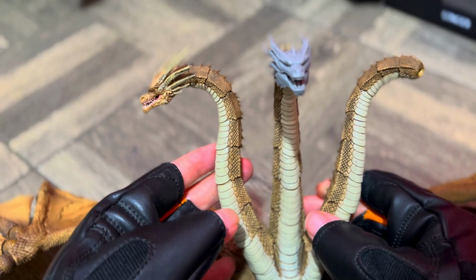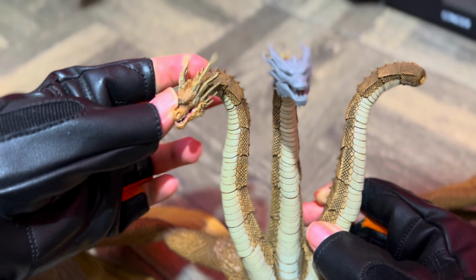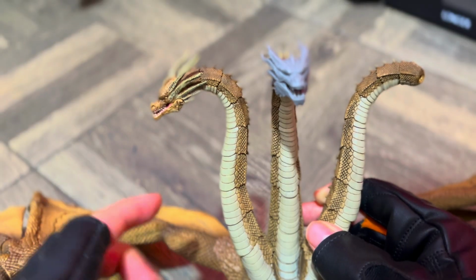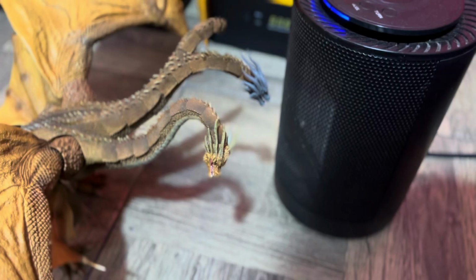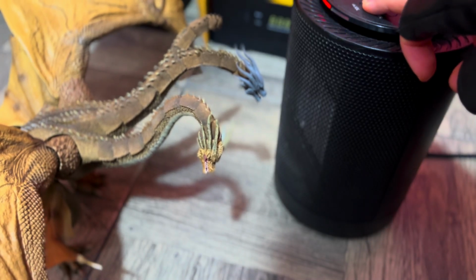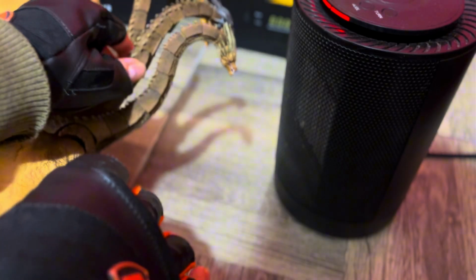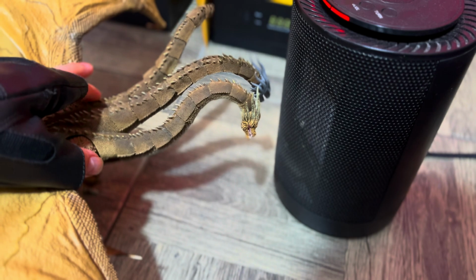Hello everybody, today I'm going to show you how to attach the Ghidorah 2019 Hiya Toys set. Start off by removing the original head section. For this, you want to use a hair dryer or anything that makes the process a lot easier. Time recommended is about 1 minute, 2 minutes, at most 3 minutes, but that's overkill unless you are doing all three heads at the same time.